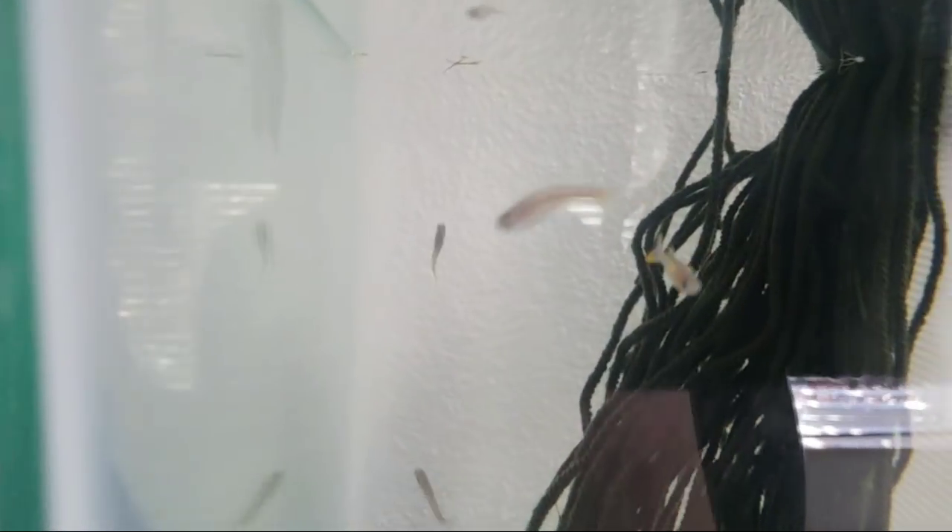I also talked to him about doing scientific illustration for him in the future, because he has about 15 species that still need naming. Side note: I've got cardboard and things on the side here, because these guys will fly full speed into the side of their enclosure if you don't put something to stop it — either plants, or paint it black. If it's clear glass, they will smash themselves to the point where they can kill themselves.